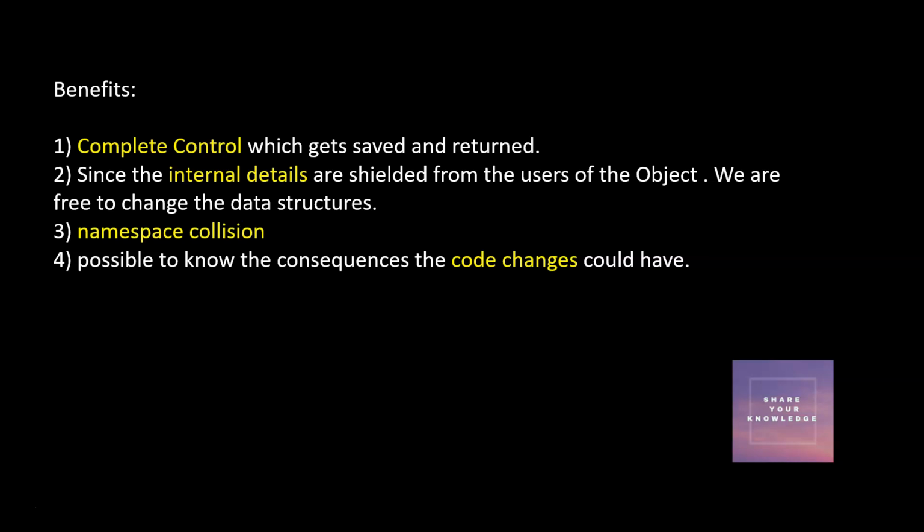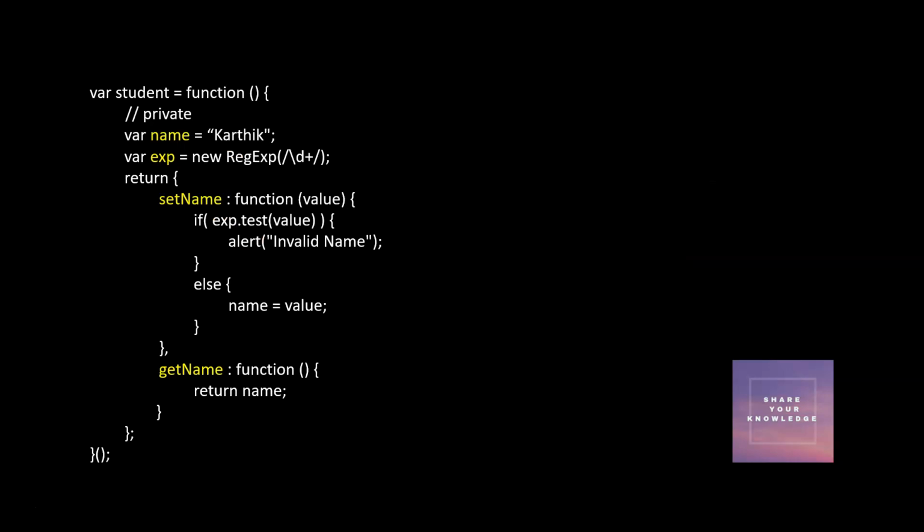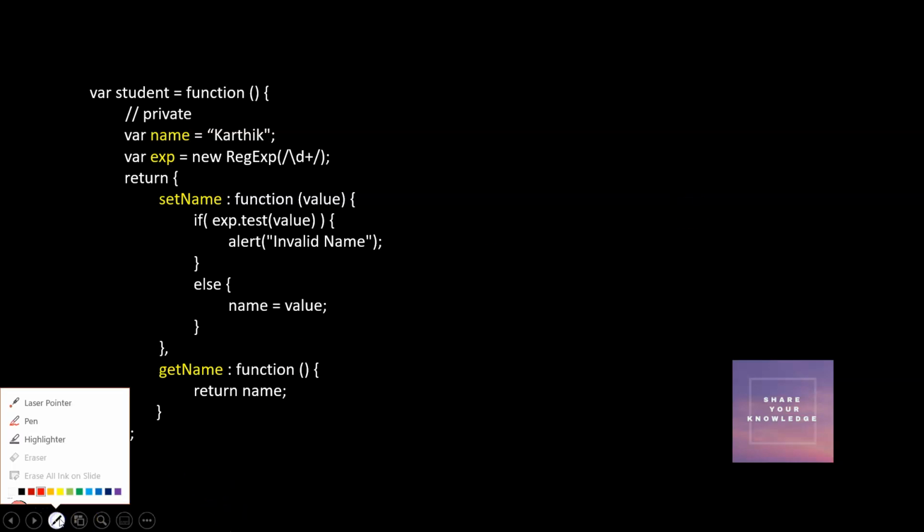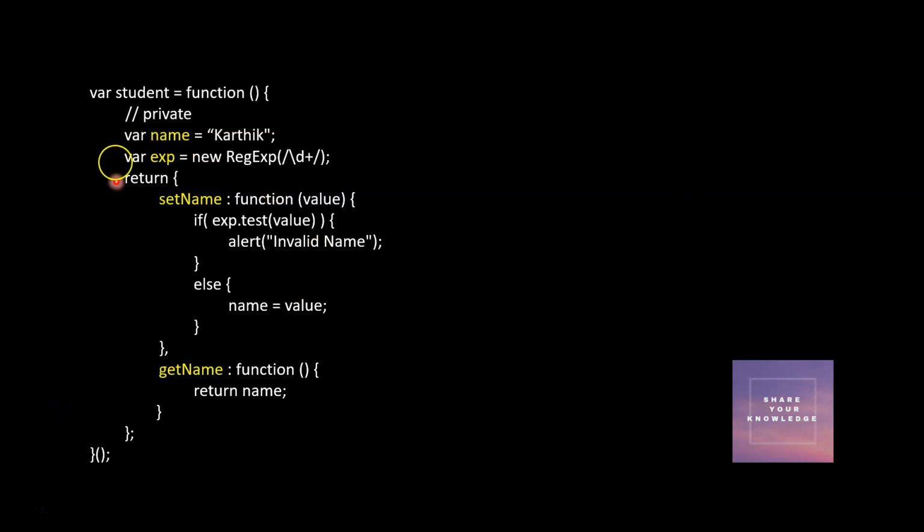Now coming to JavaScript. In JavaScript, how do we implement private and public? It is done using closures. Only through closures can we implement encapsulation in JavaScript. You can see it here. Closure means access to the scope in which it was created, even though it is returned. Even though this object is returned, it will have access to these private variables.